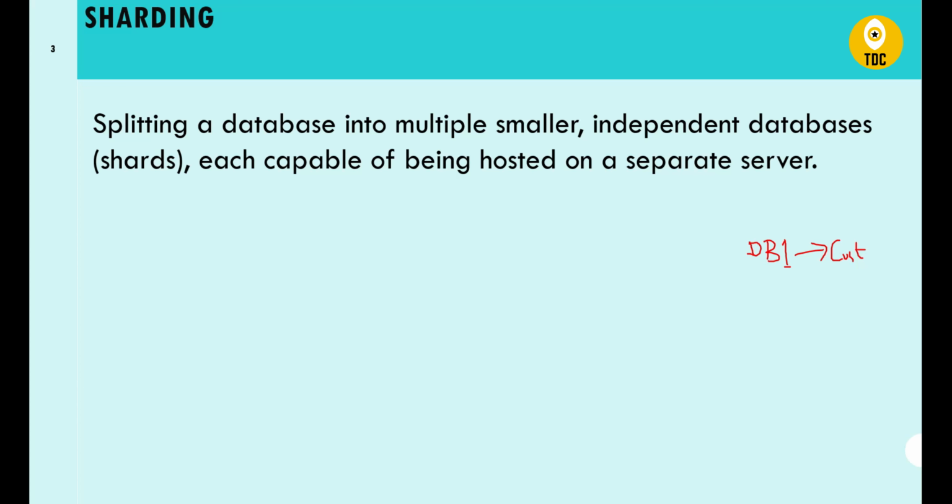So how does it exactly work? In this case, DB1 can be split into multiple databases based on the location. Customers might be coming from three different countries: country one, country two, country three. So we will be creating three shards, right? Shard 1, shard 2, and shard 3. Customers from country 1 will go to shard 1, country 2 will go to shard 2, country 3 will go to shard 3. So in that case you are segregating the data. The compute, CPU, everything will be separate: this is server 1, this is server 2, this is server 3.